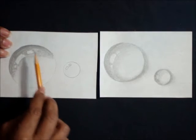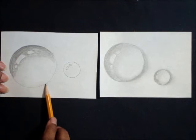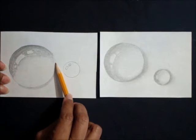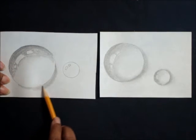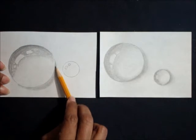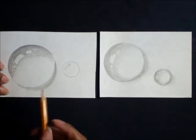Okay, so once you do this top part of this water drop, you're going to go to the bottom here now, and you're going to do dark at the bottom. So I'm still using the side of my lead, the side of my pencil lead. And you're going to do dark on this bottom part. So this is like the shadow area. So if the water was like on a table or something, this is the shadow part. Okay?